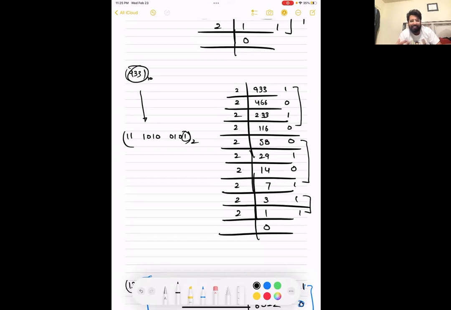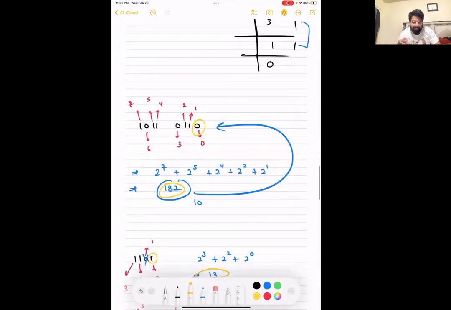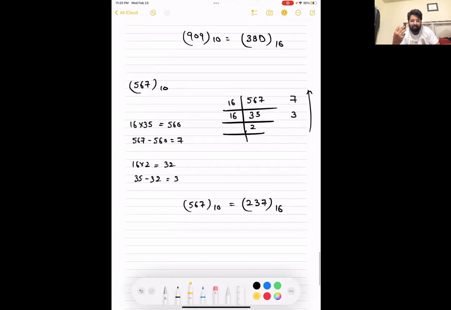The only difference, it might seem a little harder because in binary conversion, our remainders were just 1 0 1 0 1 0, and we were doing that on the basis of even and odd numbers. But in hexadecimal, it gets a little complicated. So you have to do a little more work to find the remainders, to find what's left after the division. So that's where you add these 2 steps. But other than that, it's kind of the same concept. Okay, and on to the next one.